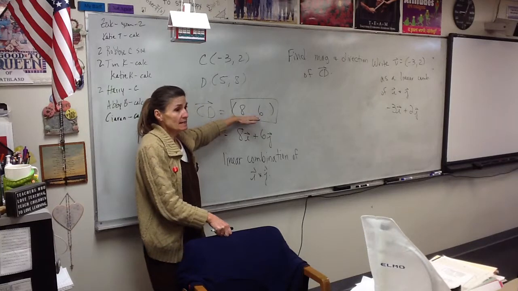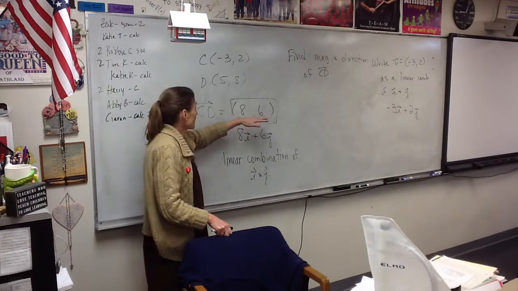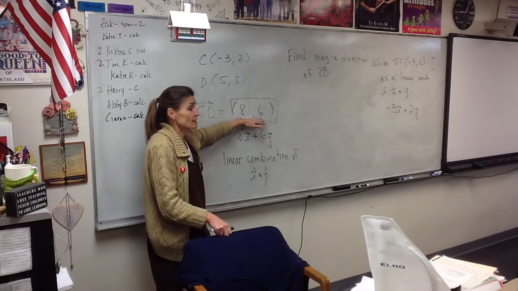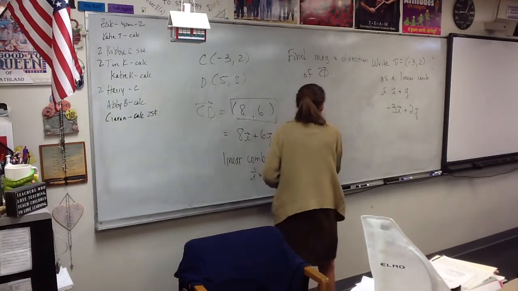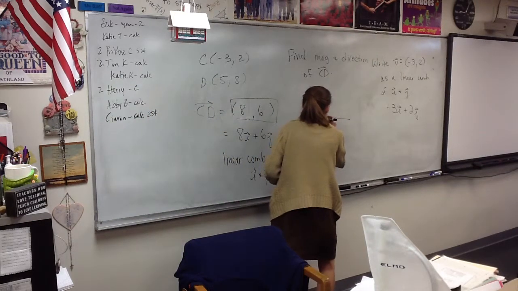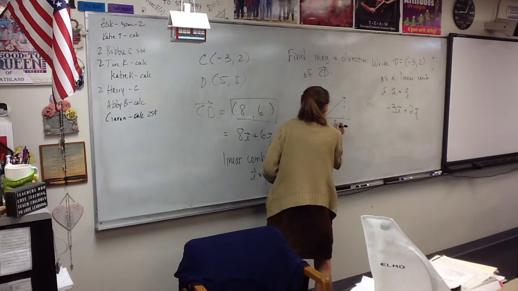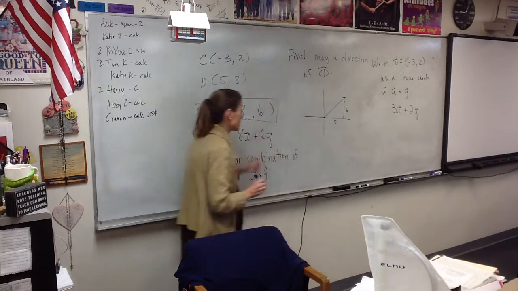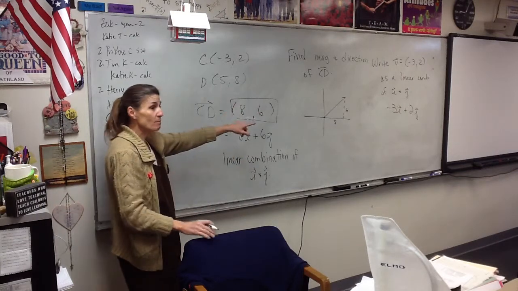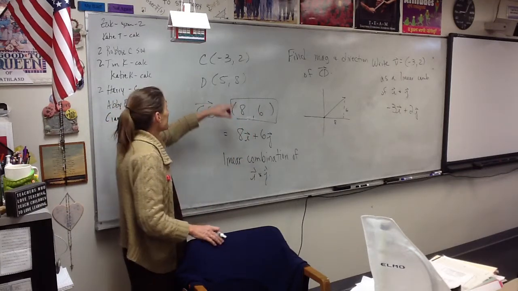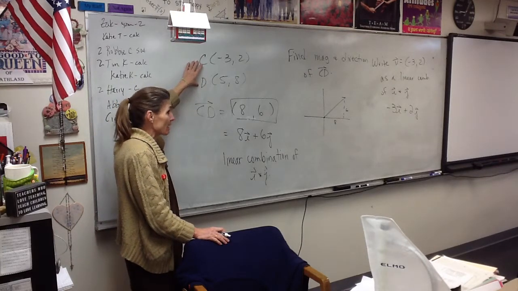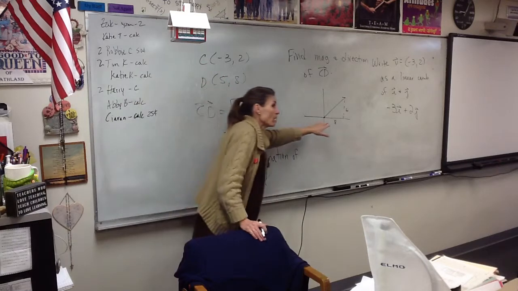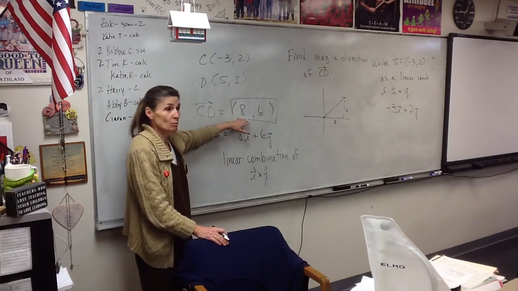Now, one of the nice things about vectors is they can be drawn anywhere you want to draw them. The only restriction is that getting from start to finish, it has to go right 8 and up 6. So the easiest way for me to draw that vector is like this. Over 8, up 6. Just start at the origin and go over 8 and up 6. That is a picture of vector CD. Now, I don't have to start it at C and stop it at D. I certainly can. I'm allowed to start it anywhere I want as long as I move this way.